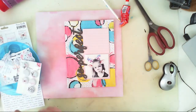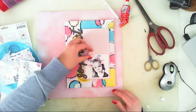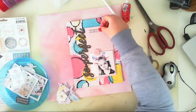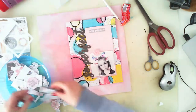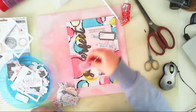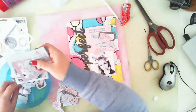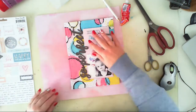Emma added a journaling above the picture using a typewriting machine. I have one, but it's broken and I'm too lazy to type the journaling. I usually add it behind my layout so no one can see what's written in here. And I will mimic the journaling that Emma did by adding the stickers with words.